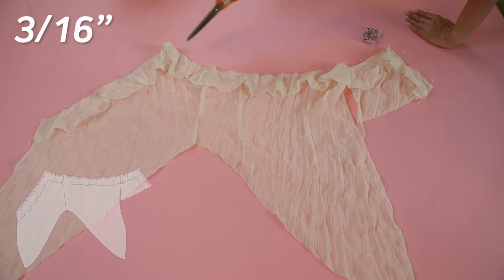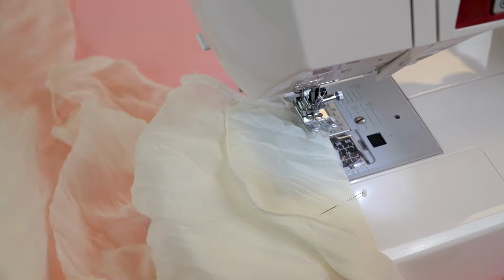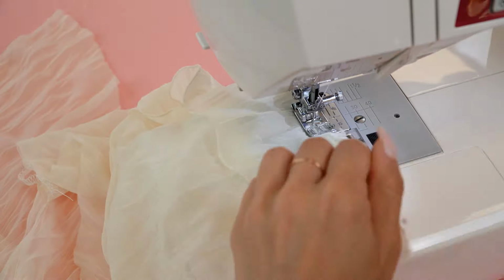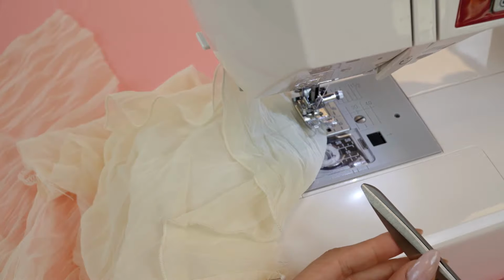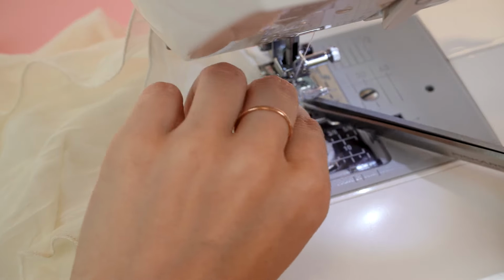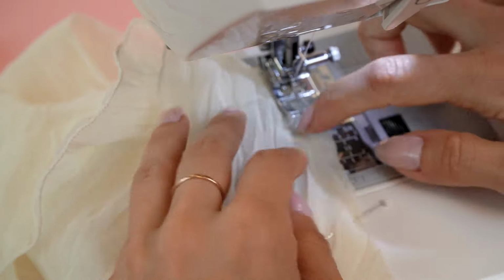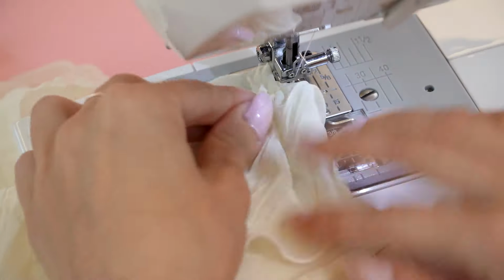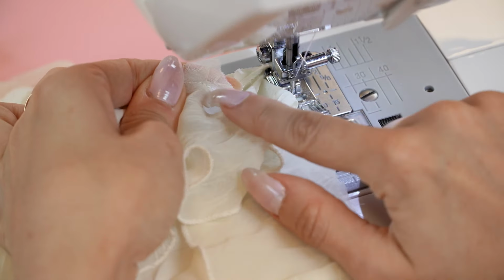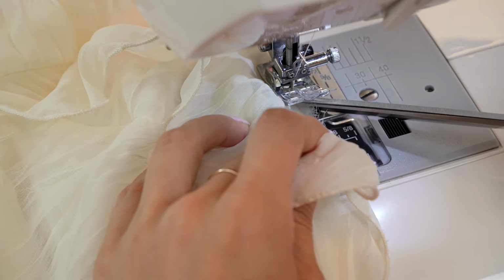Stitch around 5 mm apart from the edge. When you reach the corner at the front, leave the needle inside the fabric. Lift the presser foot. Take your scissors and make a cut inside ruffle's seam allowance that goes almost to the stitch. Now adjust the ruffle so it lays nicely on the neckline. Lower the presser foot and continue sewing. Here I hope you can see there is like a V shape on the seam allowance. Do this cut for the other corner as well.